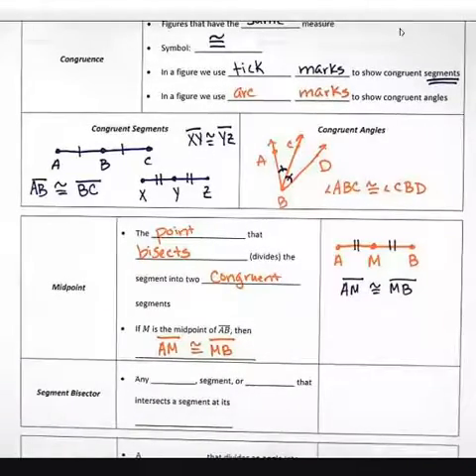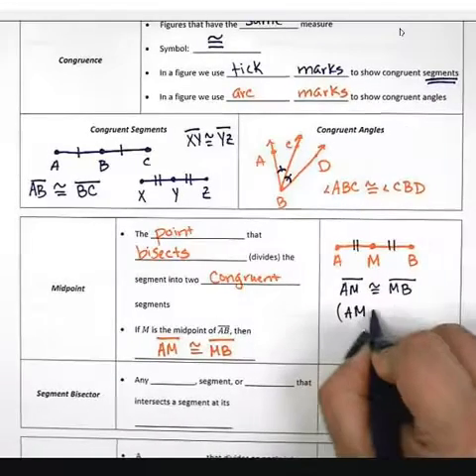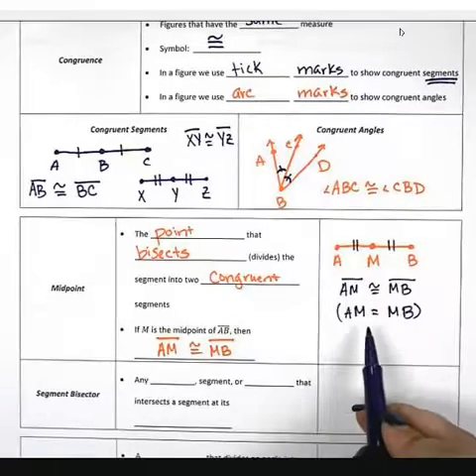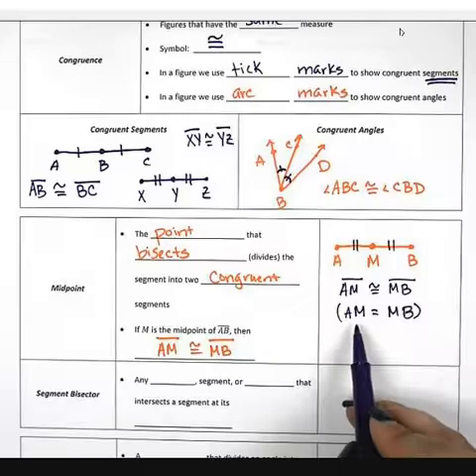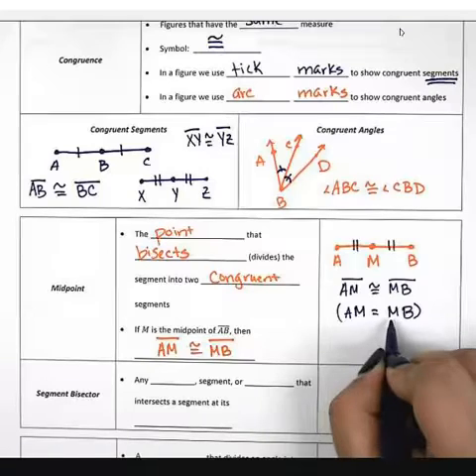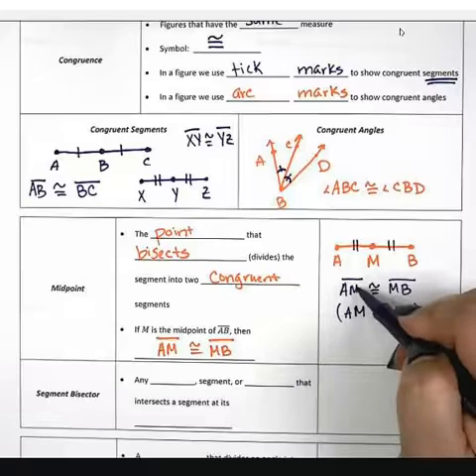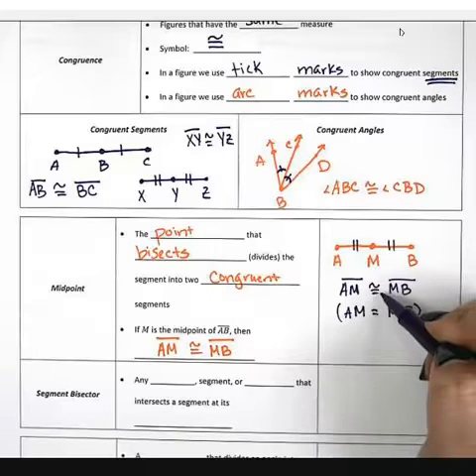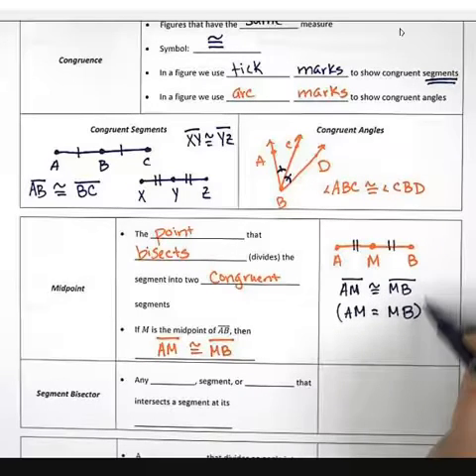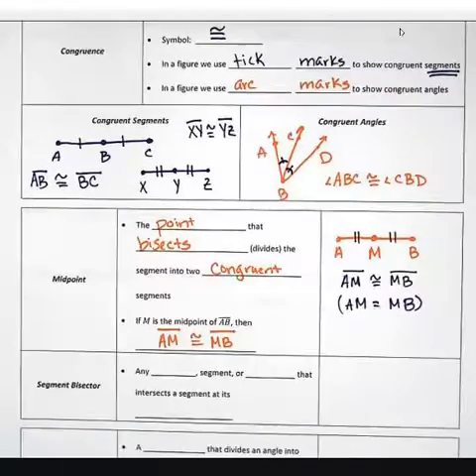And congruence just means that they have the same length. So we could also write then that AM is equal to MB. Because remember, writing those without the segment bar above it means the length. So this is like saying the length of AM is equal to the length of MB. Whereas up here we're talking congruence. So segment AM is congruent to segment MB. So this is just another notation thing that we're going to have to talk about. But that's what the picture would look like.